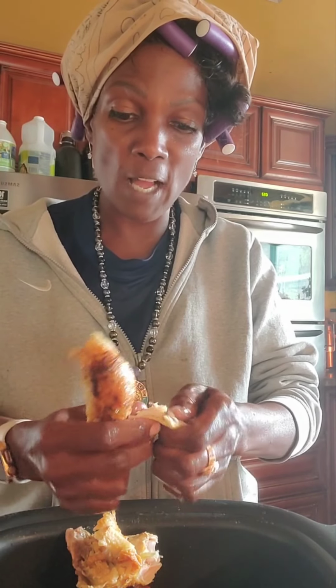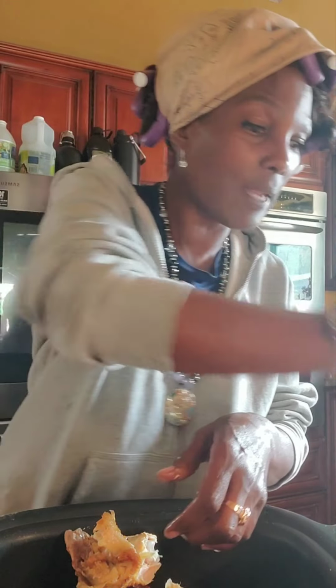Now, if you want it real finely minced or chopped, however way that you want it, if you don't want no skin in it, take the skin out. If you have a greedy dog like me, I leave a little bit of the meat on there for him. Excess skin and things like that, the things that you don't want in there, you got a dog, they're gonna get at it, okay? So as you see, I'm just basically deboning this chicken.